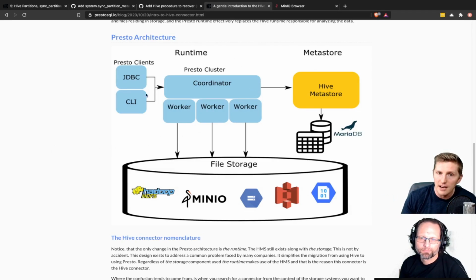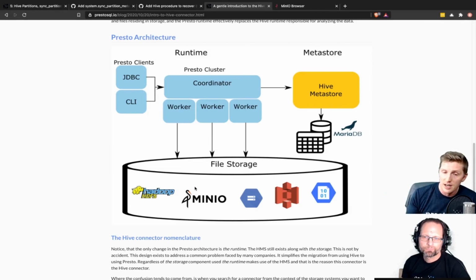So getting back to this, you have the Hive runtime, you have Hive file storage, and then you have the Hive metastore. When we create these partitions, the information about where that partition lives, and that the partition even exists, is all stored in the metastore. And then the data itself is actually stored in file storage. So what can happen at times is you maybe have some nightly process that you've created, and something happens where you delete the data in a particular Hive partition directory. You're gonna have that data deleted by something other than Presto.